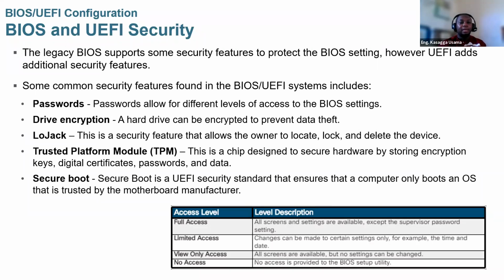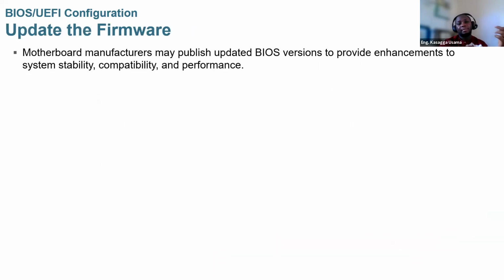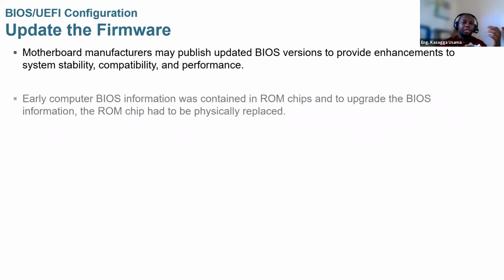It secures the secure boot, meaning that it helps you select the right kind of hardware that you're using. Then you can also update. The motherboard manufacturer may publish an updated BIOS version to provide enhancements in the system, stability, and performance. These are all things which are added onto our machine.